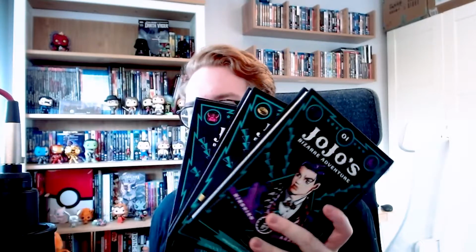I'm a little bit gutted that Part 4 doesn't look the same. These covers are cool, but I would have rather had them look like this and fit in with the parts 1 through 3. I think they're being distributed differently, these parts. They're still Viz Media, so I'm not entirely sure, but I think there was something to do with the rights of it being distributed. So they've done it so the spines look nice next to them. They've still got that classic leather-bound book aesthetic to them.